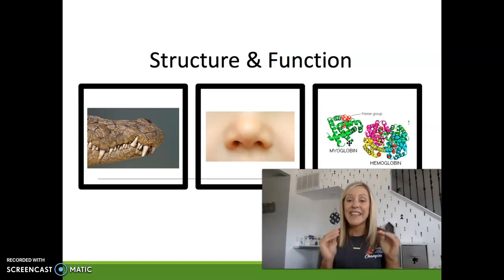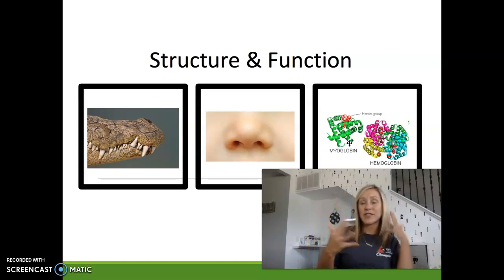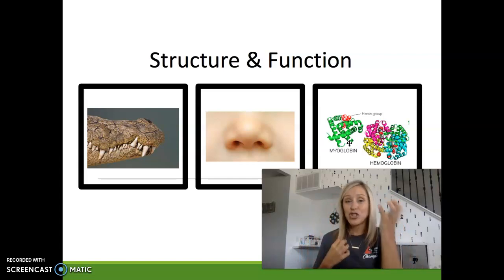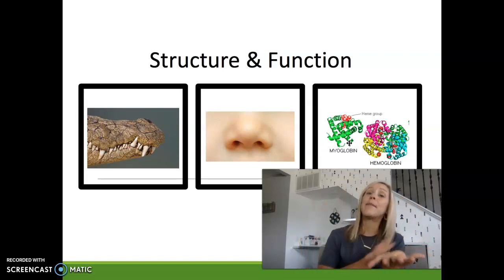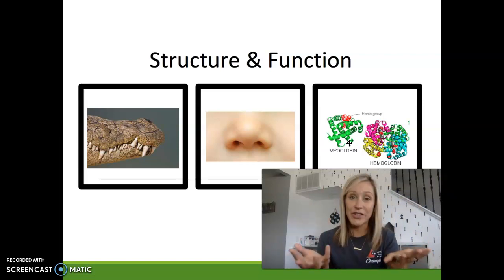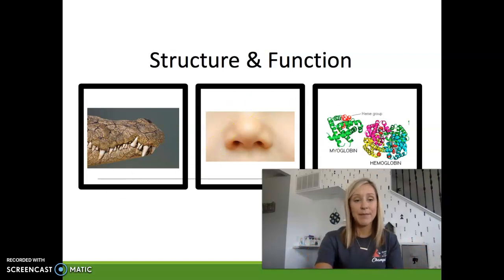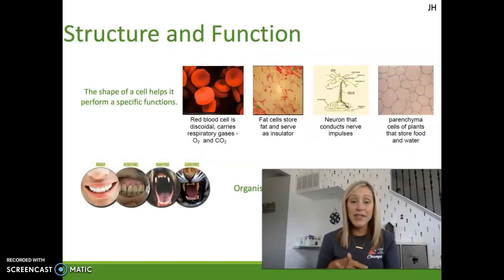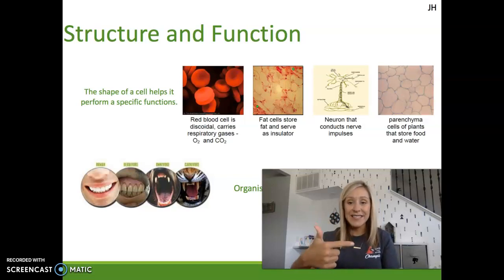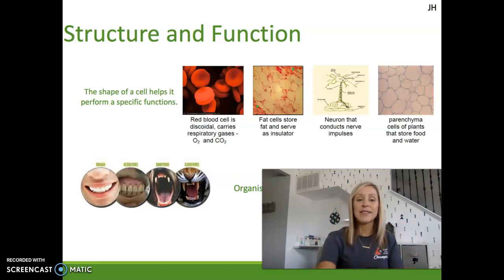We'll get into that later, but I really just want you to start thinking that the shape of things, what it looks like, its structure, is a big indication of its function and what it's used for in biology. These are some other examples. We're going to get to these when we dive deeper into the content, but you'll see these in our red blood cells. You'll see this in our fat cells, in our neurons, all kinds of things. We talked about our teeth. And here's one last example I want to show you.